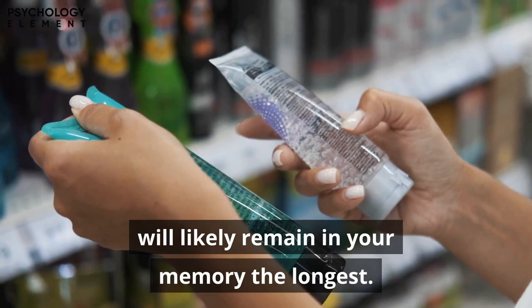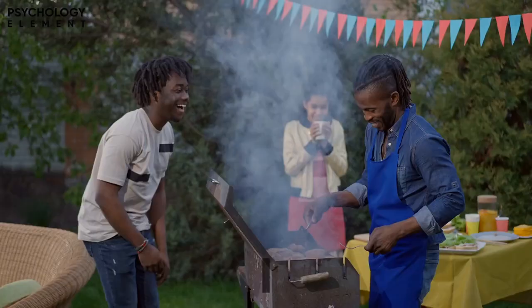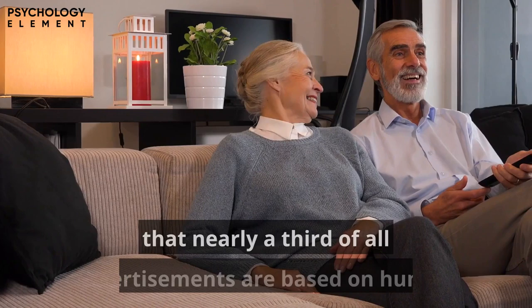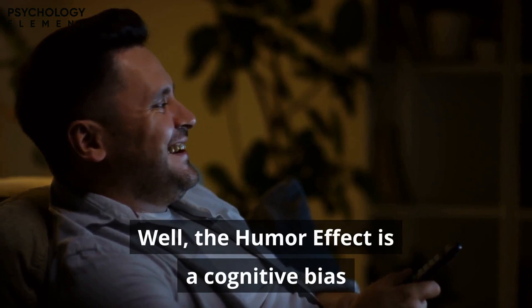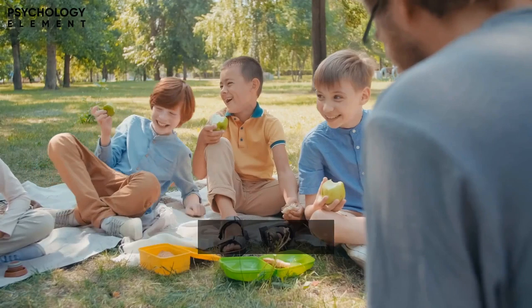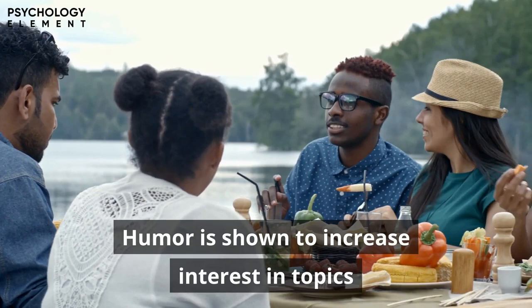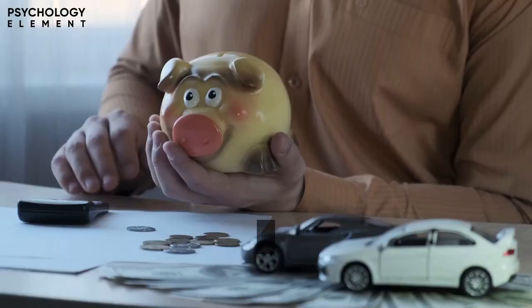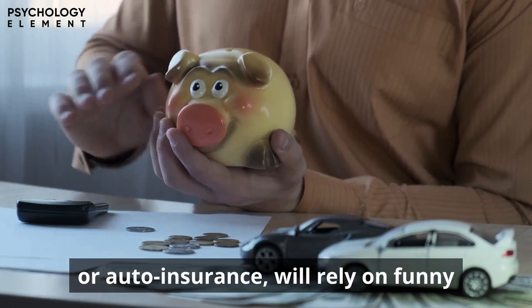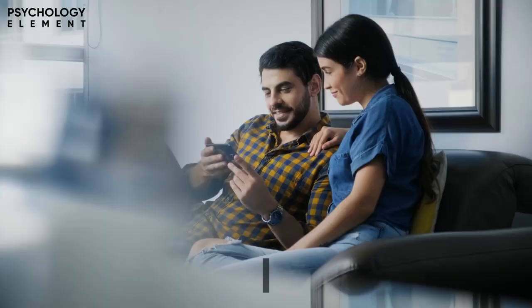Number 8: The Humor Effect. Everyone loves a good laugh, and marketers know that. Nearly a third of all advertisements are based on humor. The humor effect is a cognitive bias that allows us to remember humorous information more easily. Teachers even use this in the classroom by associating funny jokes with key learning terms. Humor increases interest in topics people might not normally care about, which is why mundane products like toothpaste or auto insurance rely on funny ads to be more memorable.